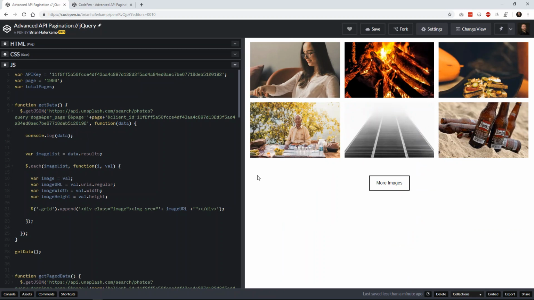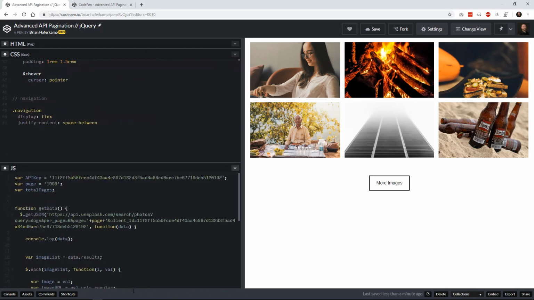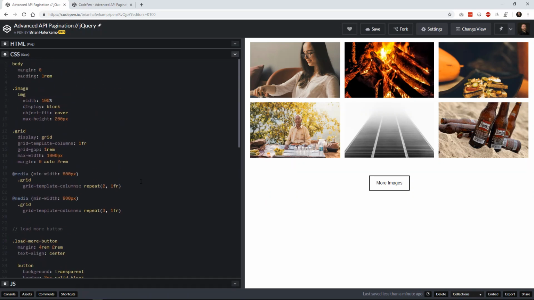Or you can work with the grid itself at different breakpoints in the CSS. So you can go up to the grid, and here's where the grid is. So at the different breakpoints, you can massage these. If you want to show 10 at a time, then you're going to have to change this to like a 5, something that 10 is divisible by. So just to let you know.